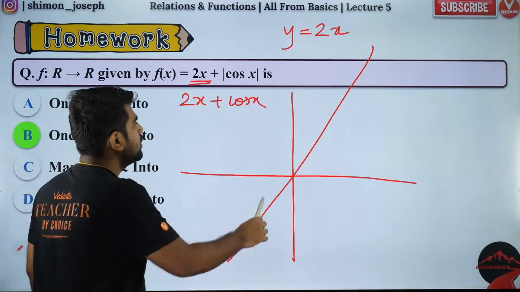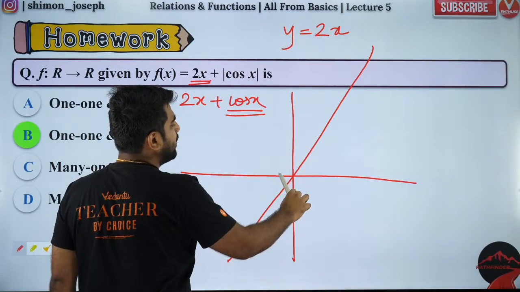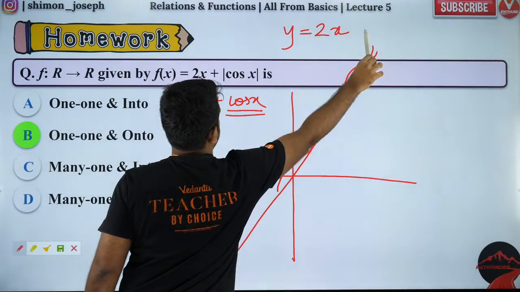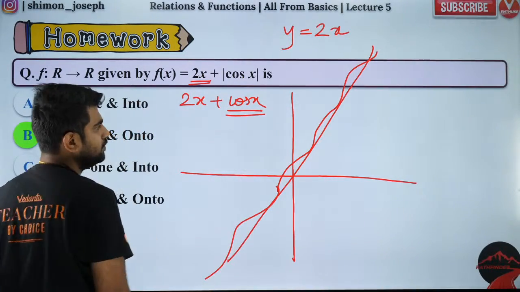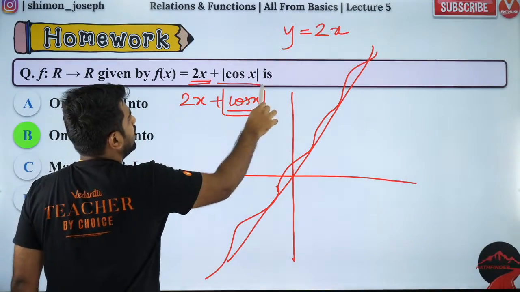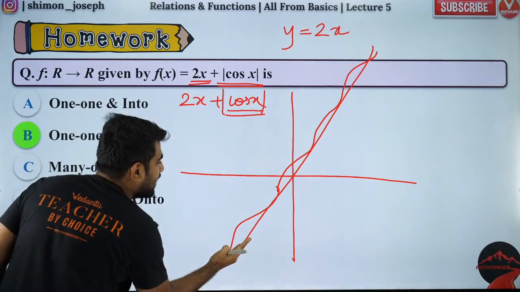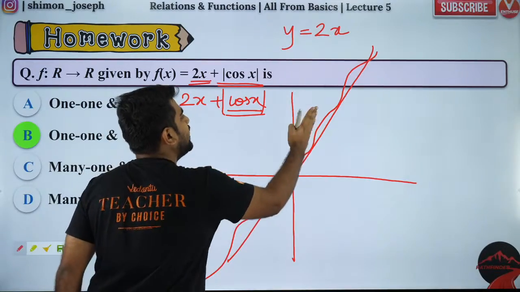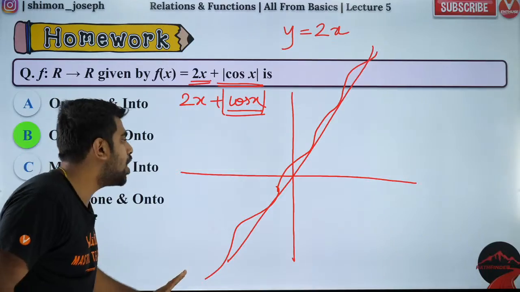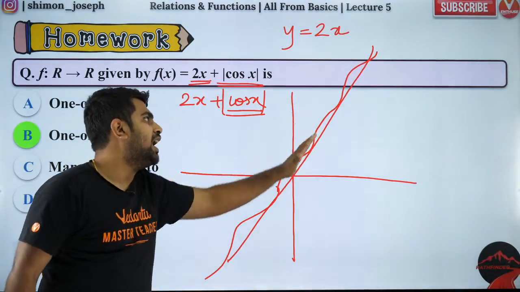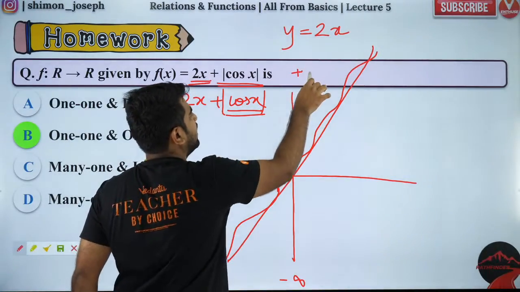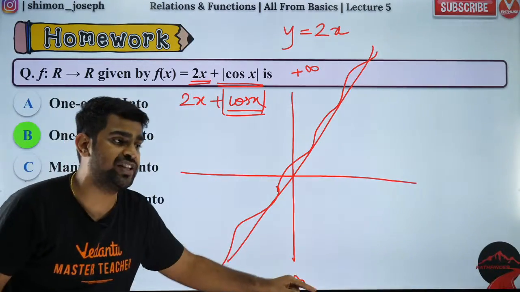Are you all clear with it? So cos x between minus pi by 2 to pi by 2 will be positive. So the graph will look like this. So like that, it will keep going. Understood? Why? Because we have modulus of cos x, so it will always be positive, so it will be added to the top of the curve. So this is the behavior of the graph, and as you can see, it is always going upwards, and it takes all the values from minus infinity all the way up to plus infinity. So that is why it is an onto function.